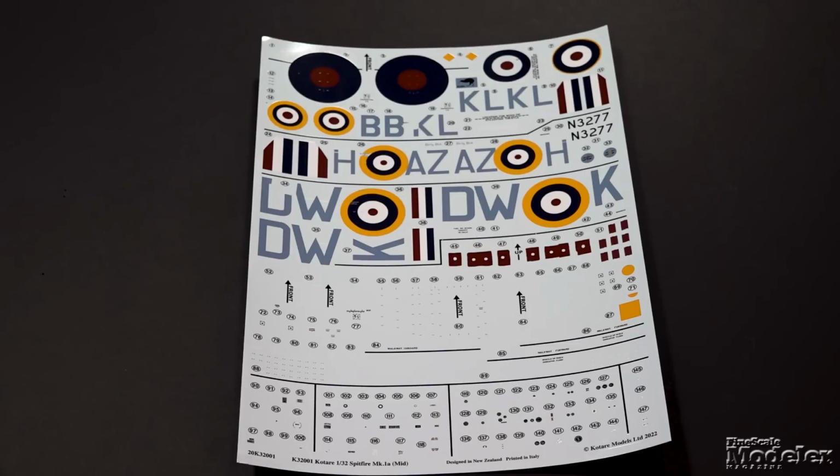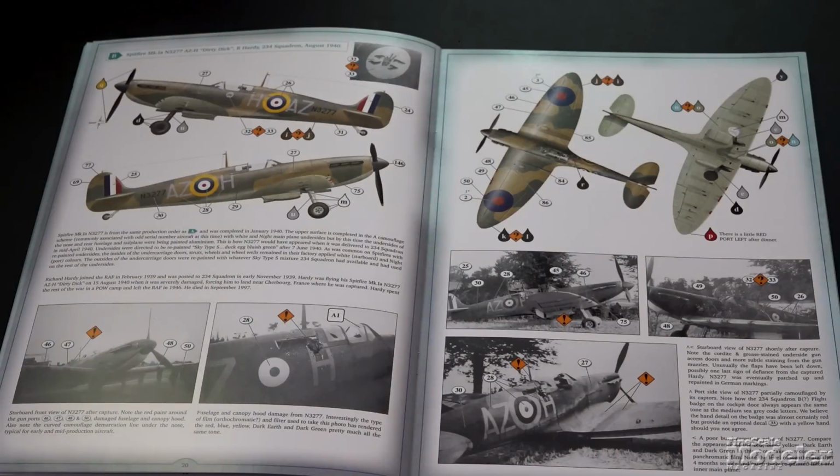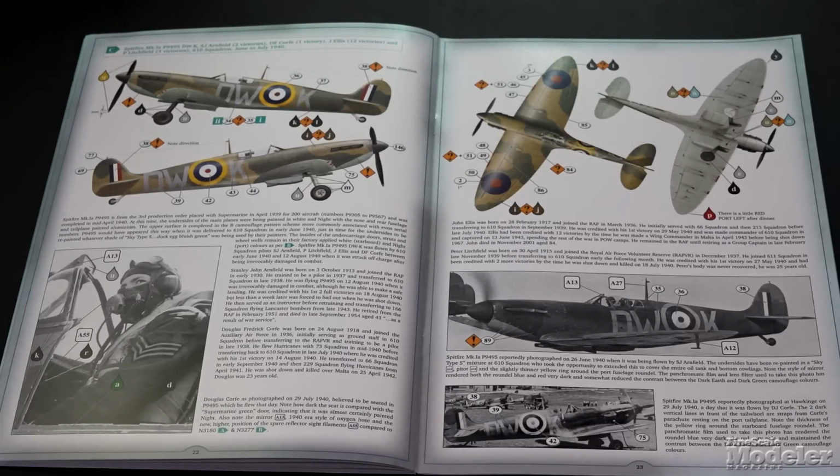Cartograph decals supply markings for 3 mid-production Royal Air Force Mark 1As, KLB Kiwi, flown by Alan Christopher Deere with number 54 Squadron, AZH Dirty Dick, flown by Richard Hardy from number 234 Squadron, and DWK from number 610 Squadron.